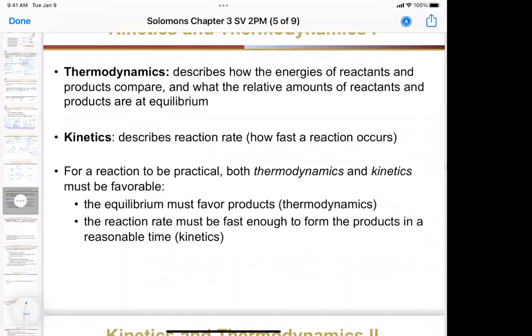Now, the rate of the reaction for an acid-base reaction is almost instantaneous. It's very fast. Does that mean it's going to overshoot and make the less thermodynamically favored product? Probably not. But when we talk about the kinetics of the reaction, we have acid-base reactions we're going to be doing later that are slower. They just have to be fast enough to be useful. They don't have to be instantaneous. You can have a reaction last over a day or 2 days. You don't want a reaction that takes a month to get the products. So that's the kinetics aspect of it.